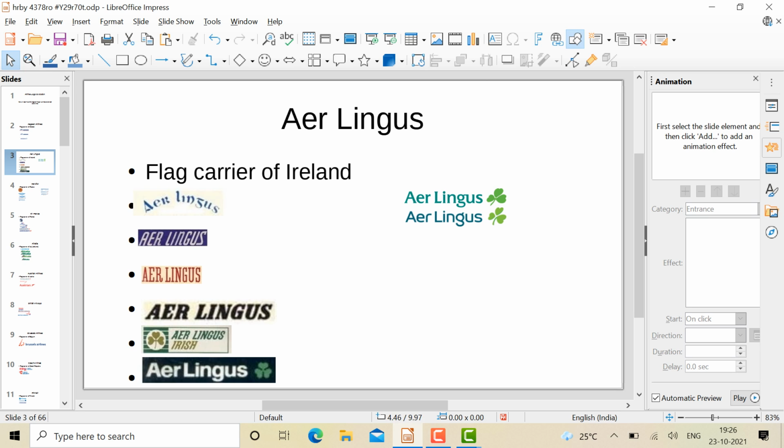The next livery used the same color that was used in the first one. It was almost like that. So Aer Lingus's third logo was something different altogether. The font again changed, and this was actually another livery. The color was maintained in the fourth logo, but the font changed again, and the logo was made larger as well, as you can see.